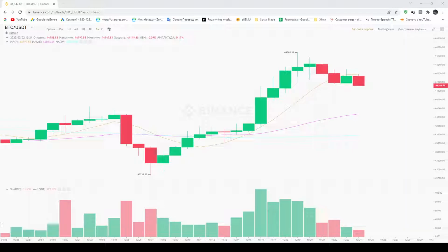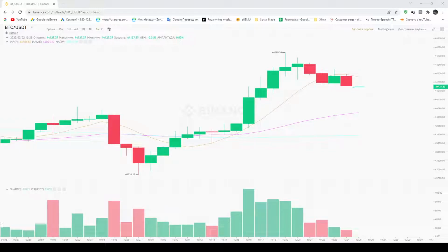For the Doji demand drying up to be valid, the following conditions must be met: the close must be higher than the previous candle's close, and it has to display lower volume than at least several of the prior candlesticks. The lower the volume, the stronger the indication that demand is drying up. Here is a 30-minute chart of the S&P pricing with two Dojis marked on the chart.